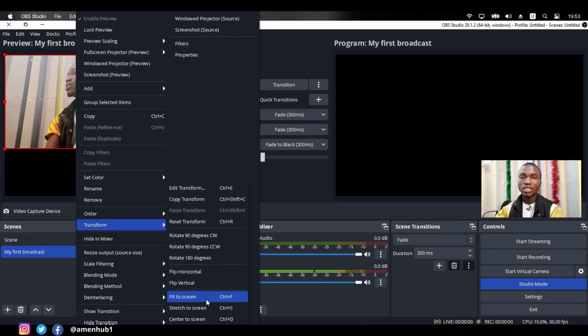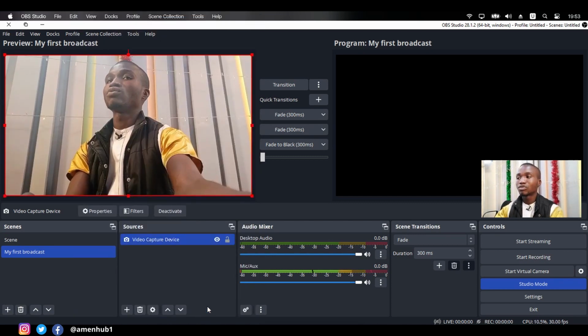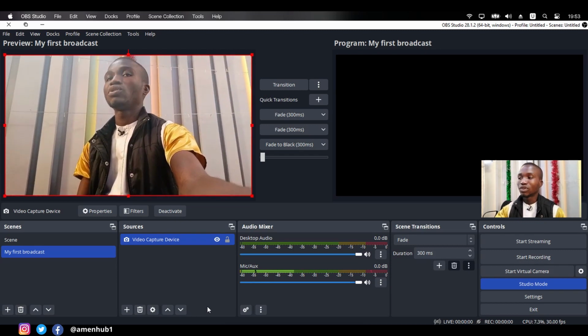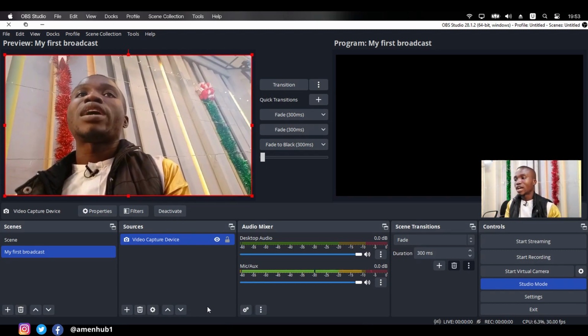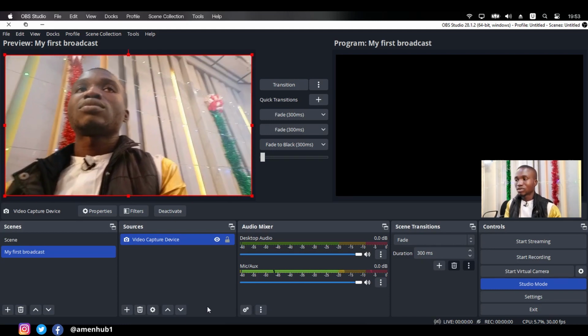When you fit it to the screen, depending on the resolution that you are working with, it might not fill the screen, but if you stretch to the screen, it will enlarge it to fill the screen. So this is my camera source.